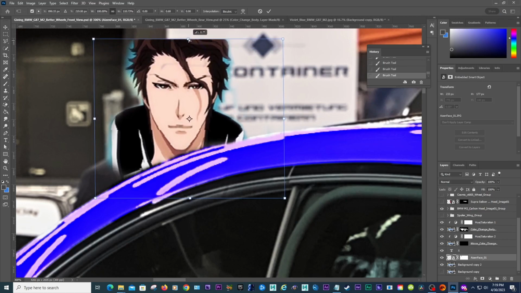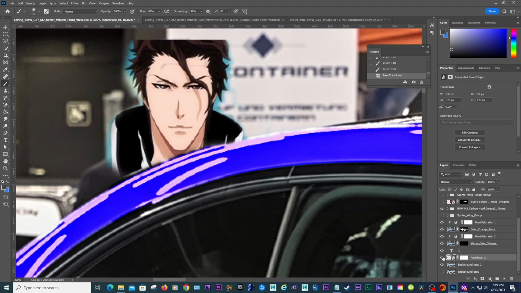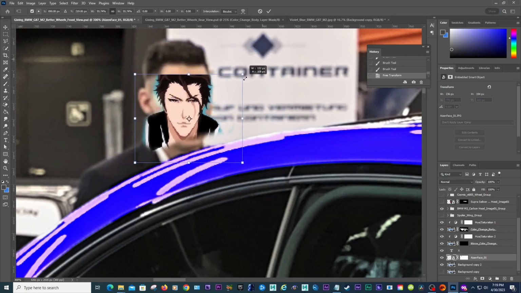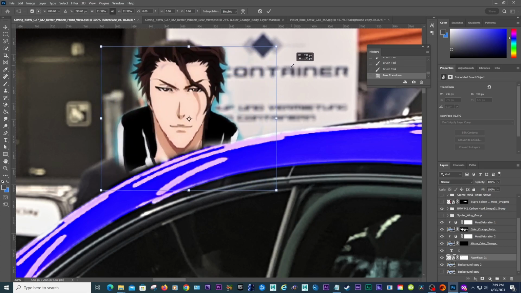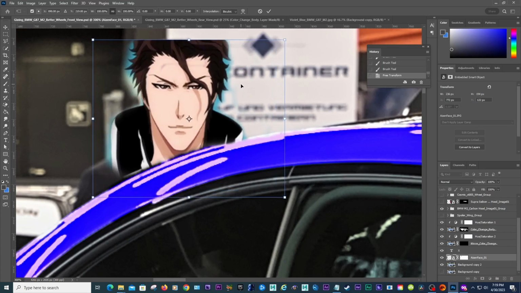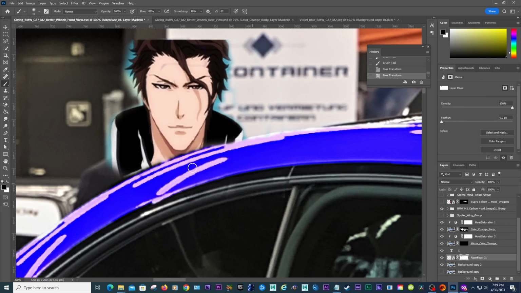Stretch it up. Let me paint away a little bit more. I sort of want him to fit in with the suit.